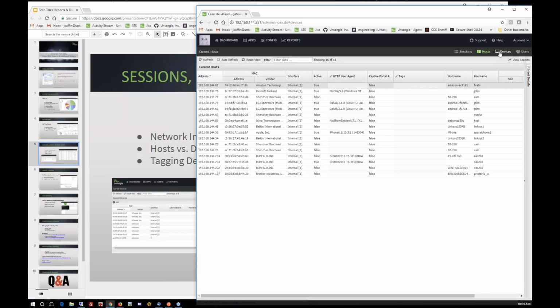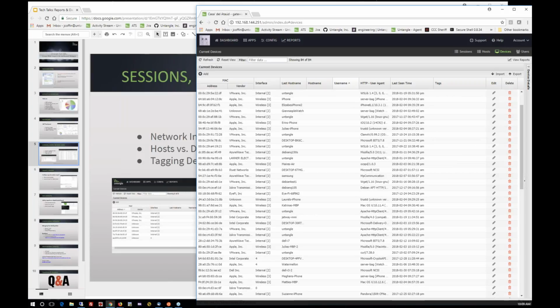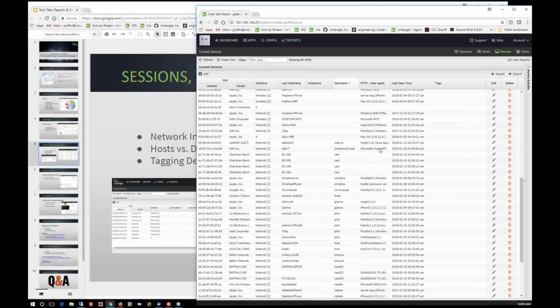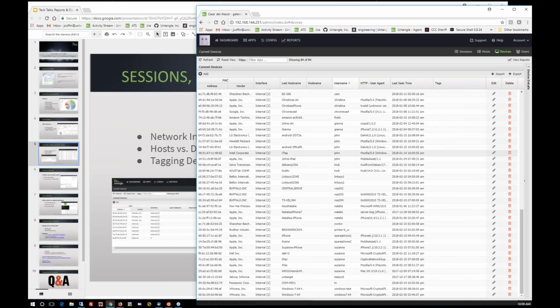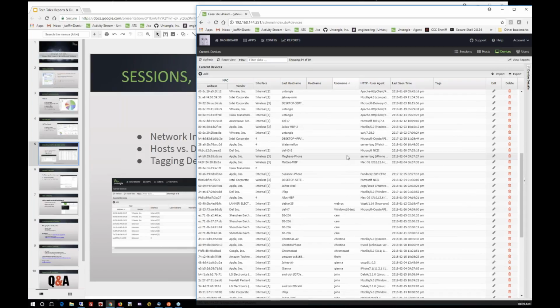And then my devices is every device my Untangle has ever seen since it's been powered up. So as you can see, I have quite a long list of devices that have gone through there. And it's just a way of seeing what's come in and out of my network. If I see something that I don't really recognize, I can dig in deeper. It's like, why was this device on my network, and what was it doing, and then go from there.